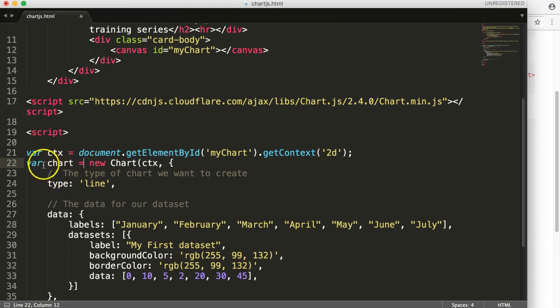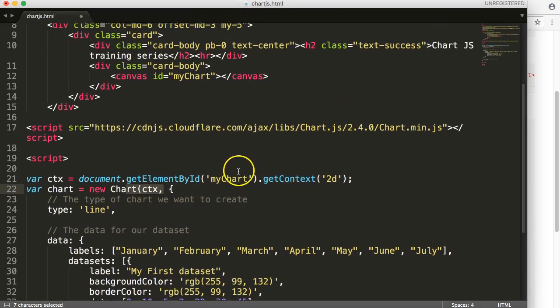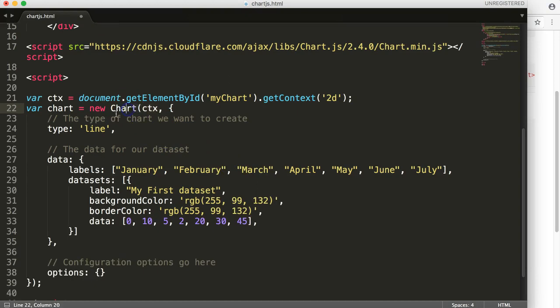JavaScript. The reason is that now we give a variable, chart, which means create a new chart, and this variable is only used here. If this were on top, the HTML or the document cannot read what's going on. The browser would say, sorry, we see a variable that is not understandable. We don't understand what this is. Basically, now we create a chart, and this chart must be placed in my chart. This is the variable, so you could see it as just copying this. Simple. So this is just a shortcut.